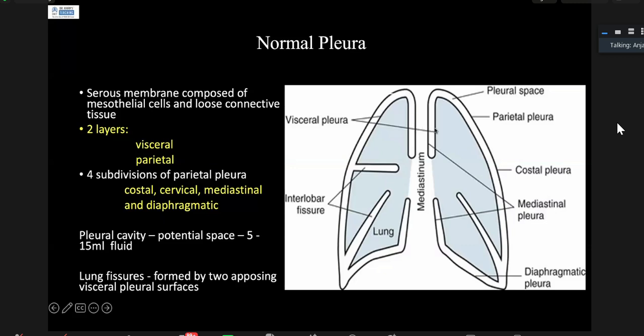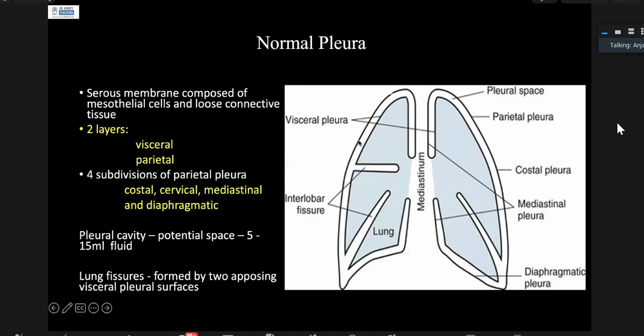Okay, if you take a closer look again, you can see that on the right side, the visceral pleura alone goes into the lung and comes out. So that forms the minor fissure or the horizontal fissure. And here you can see, again, the visceral pleura invaginates into the lung and comes back. So that is the oblique fissure. And you can see the oblique fissure on the left. So only the visceral pleura takes part in forming a fissure.